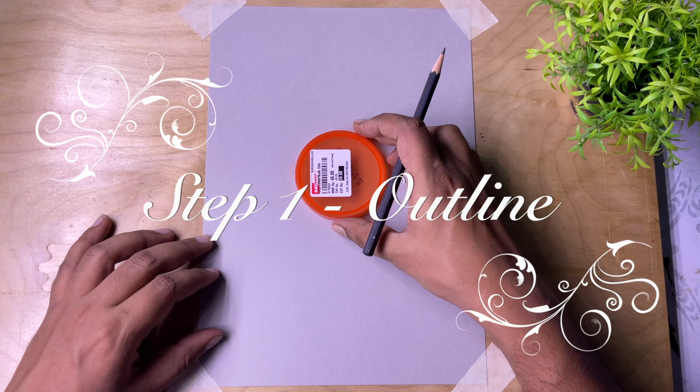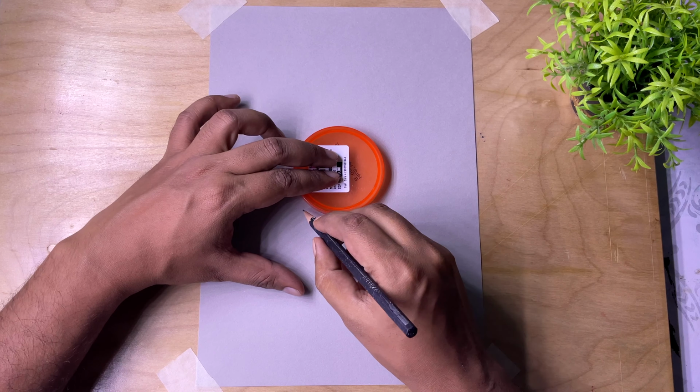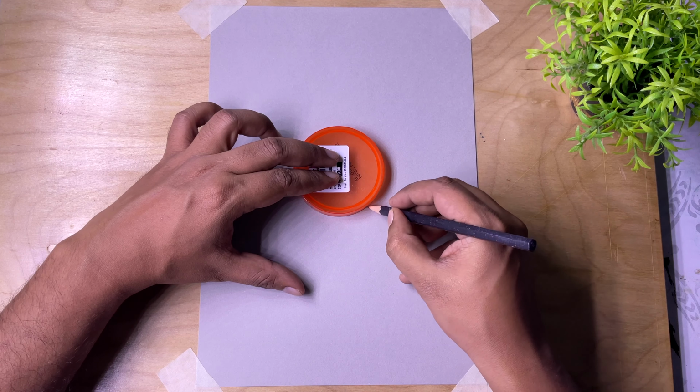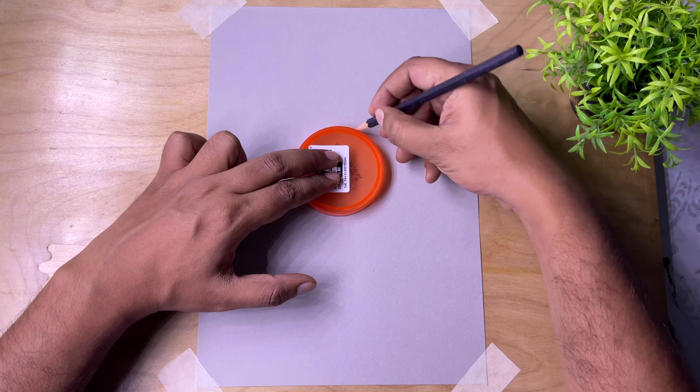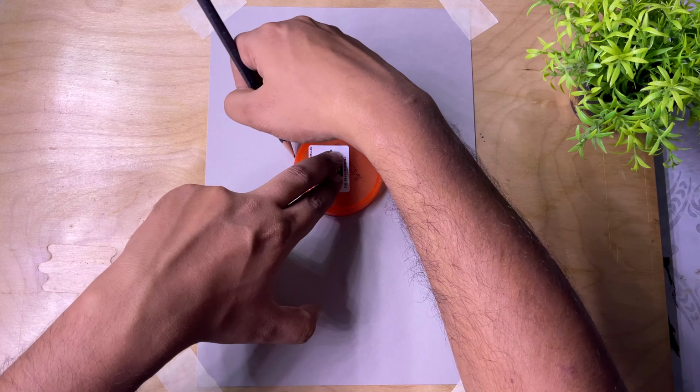Step 1. Outline. All you need as an outline here is a perfect circle. You can use any household items to sketch a perfect circle. Here I am using a bottle lid. This is all you need to start the drawing.